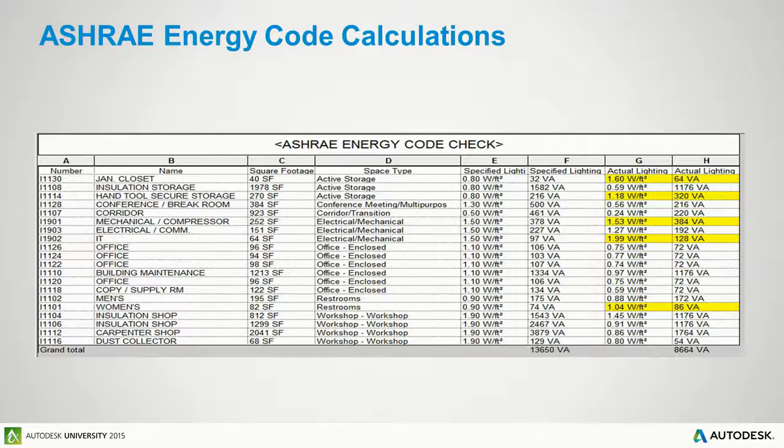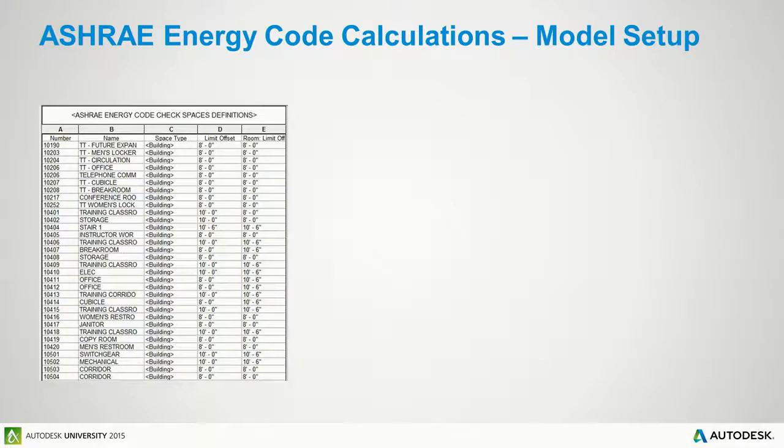So the way that we can get this schedule into our model, we're going to have a little bit of front-end setup. We're going to start by making a spaces schedule. Now, if you're not familiar with it, architectural models have rooms. MEP models have spaces that are used for calculations. We are not able to reach across the link and grab the room and use it for any of our calculations. So there's a little bit of front-end setup here.